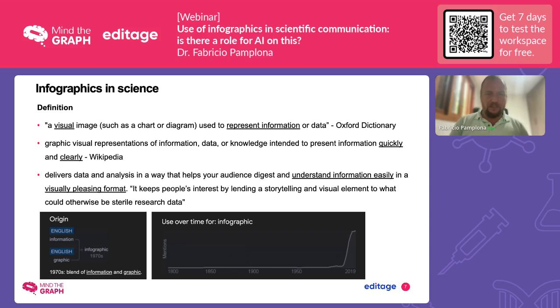And although this was a term created in the 70s, like the tagline of blending information and graphic, the use of the term infographic is way more recent. So we see from the years 2000 to now, because infographics were popularized in the internet era, particularly with a lot of data, and with the evolution of the data visualization tools, this all contributed to the evolution of infographics.